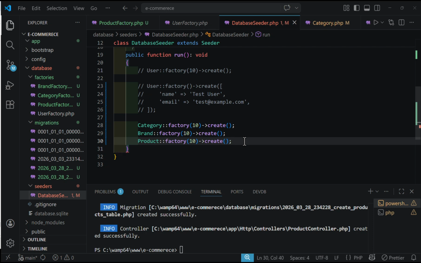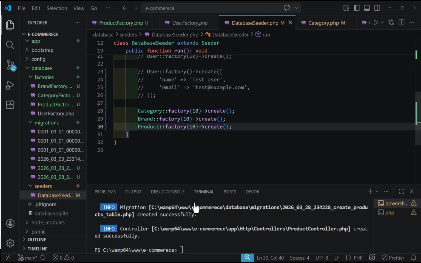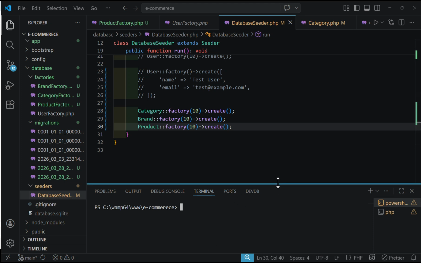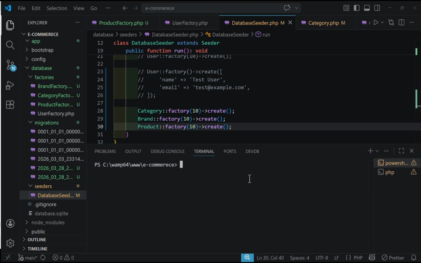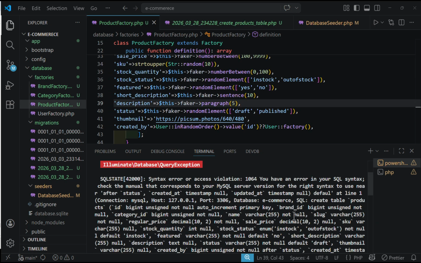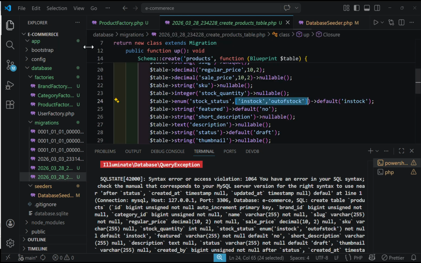Okay, everything is set. Now in the terminal, let's run our migration and our seeder together by typing php artisan migrate --seed. Enter. Okay, we got an error. After searching for a while, I found my mistake.